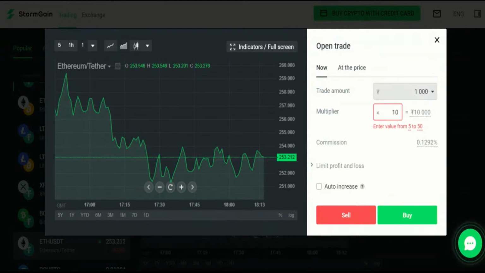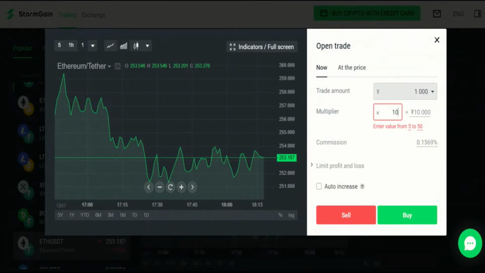So when we start, we try to start with small multipliers while we're getting used to it. And if we start going up to use the big multipliers, it makes a great deal of difference. It makes it very easy for us to make big amounts of money, but it also makes it easier for us to lose money faster as well. So we really need to think about the multipliers as a way of extending our profits, and the trade amount as a way of limiting our downside.